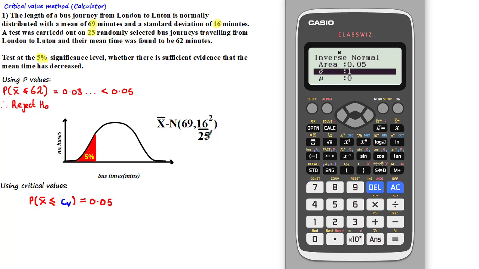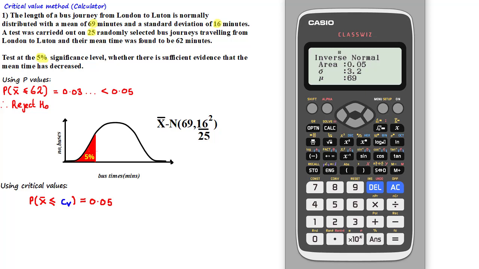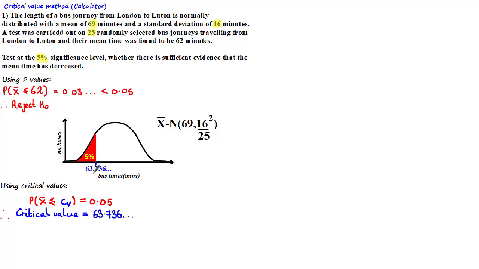Hence why I've explicitly labeled this diagram using the sampling distribution. So the standard deviation will be the square root of this value, which is 16 divided by 5, or 3.2. And the mean we're going to use, mu, is the population mean, which is 69. Working this out, we get that the critical value is 63.736, which we can label on the diagram. Therefore, the critical region would be defined as the set of values that are less than or equal to 63.736.